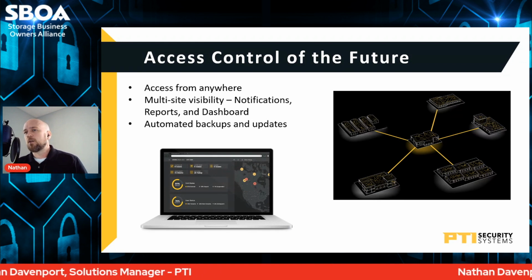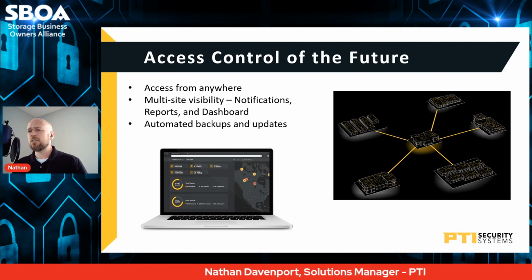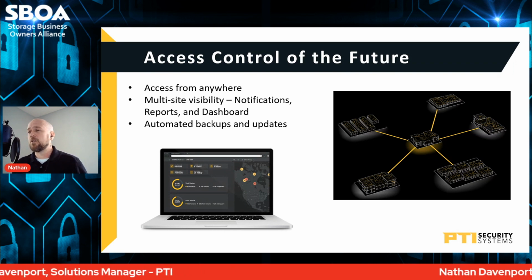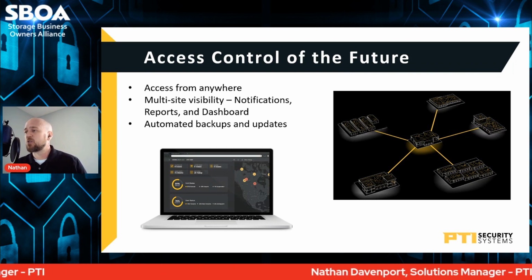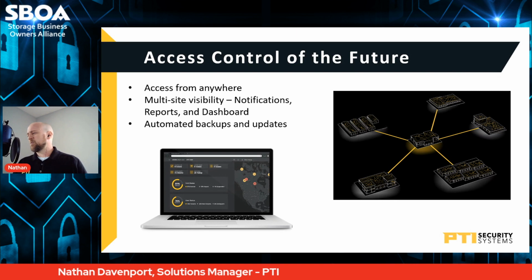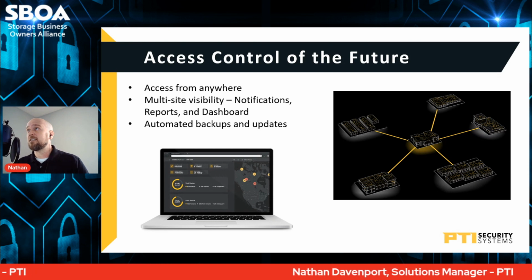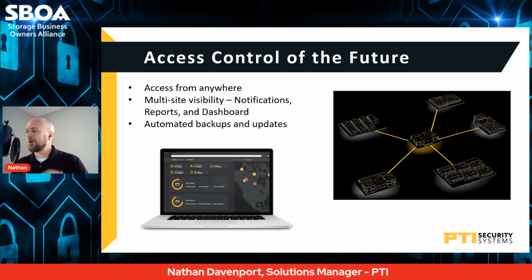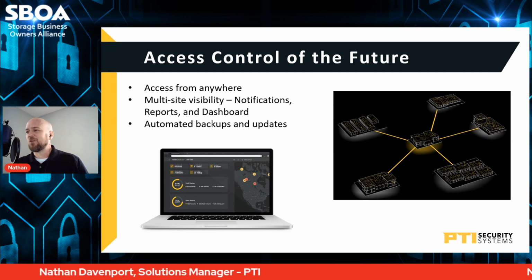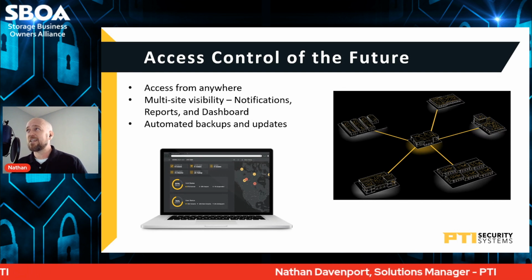I think another cool thing, and I'm going to show you in the software here in just a second with the notifications and the dashboard, but the automated backups are a huge advantage. PTI specifically uses Amazon Web Service to host all of our data. Other ones out there are Azure, that's Microsoft's hosting service, but AWS actually backs up our customers' data 17 times a day. So that means that in the worst possible instance, for whatever reason, if you lost all of your PC, your data, whatever the case was, at worst, you would lose 1/17 of your day's data. There's a ton of peace of mind in that.